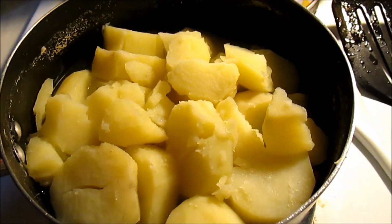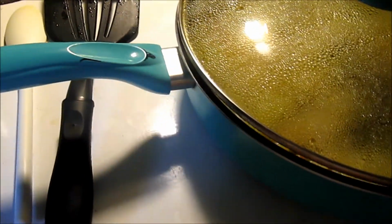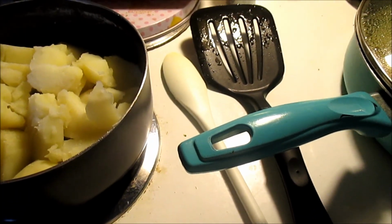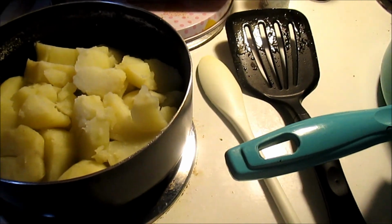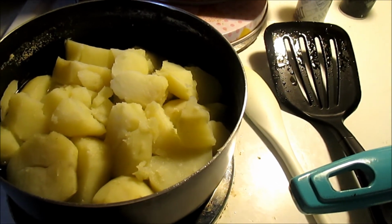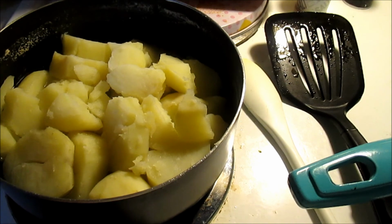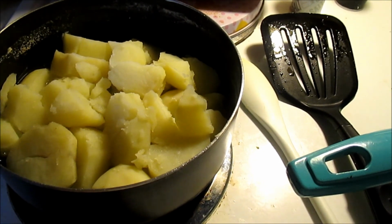Tonight for dinner, we're having boiled potatoes, cabbage, and I have a crock pot full of roast. Yum. Yeah, that's what's for dinner. I figured boiled potatoes are really easy, the cabbage is fairly easy, and of course, the crock pot stuff's a no brainer. Super hot today, and so after dinner, we're gonna go outside and play.